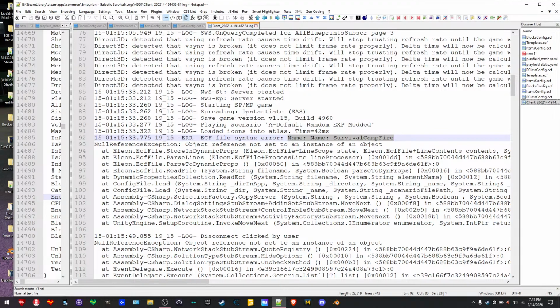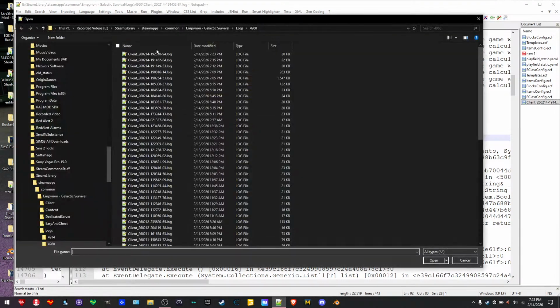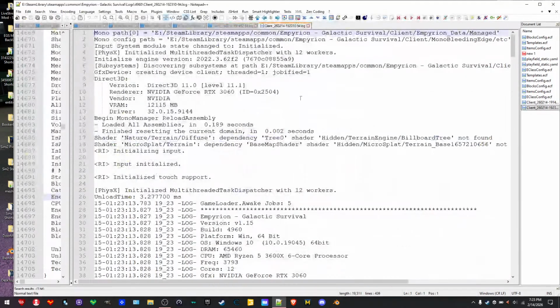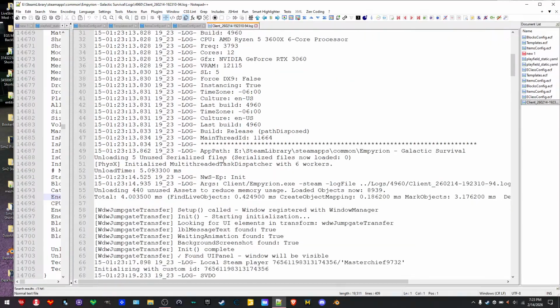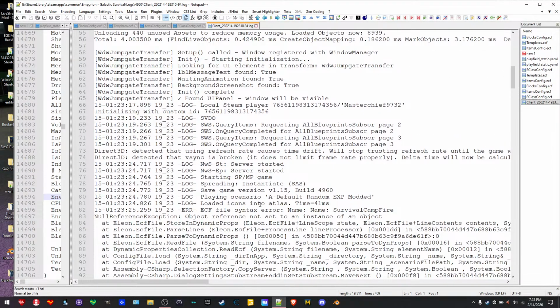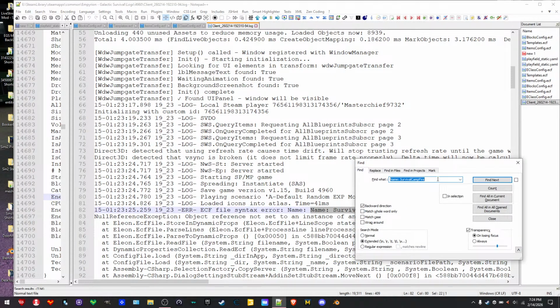That's Control O. All right, we can go ahead and close that log file. Let's find that in all open documents.